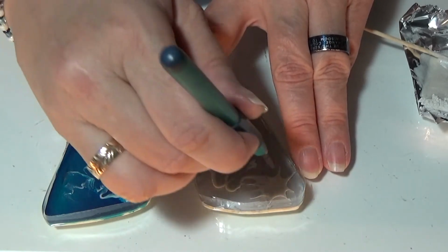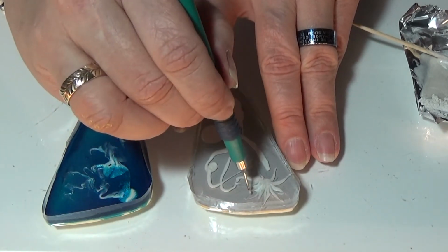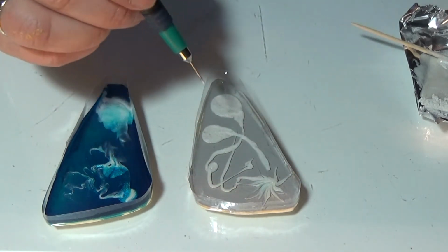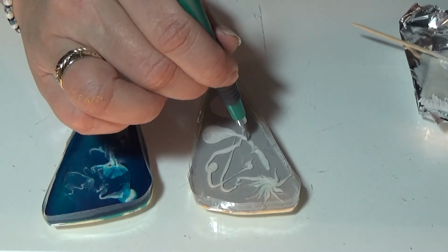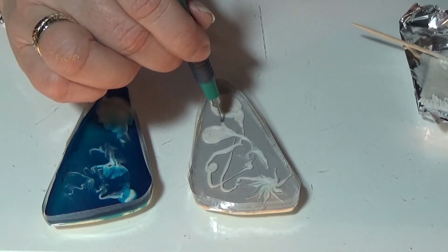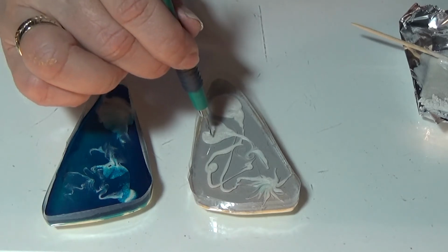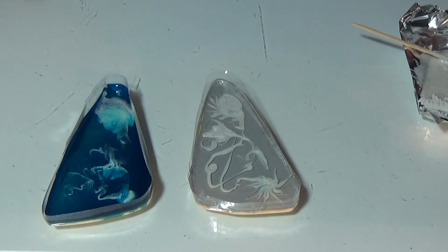And again, you can decorate your tables just as you feel like, doing a few things with the resin if you like to. So it's all up to you what you like to do with your table. Making patterns if you like to, or just leave it as is. I will put these in the lamp and make them hard, and then I will be back to show you how I make this into a tabletop.